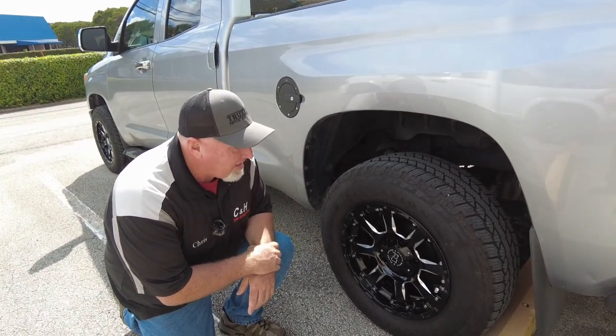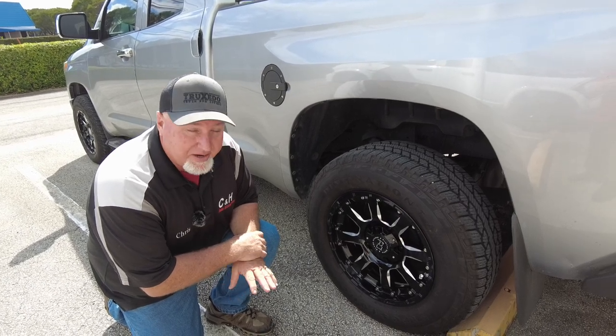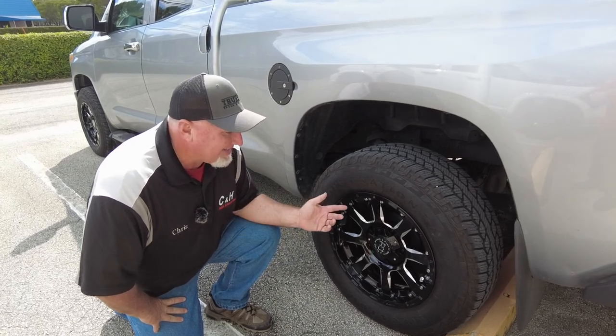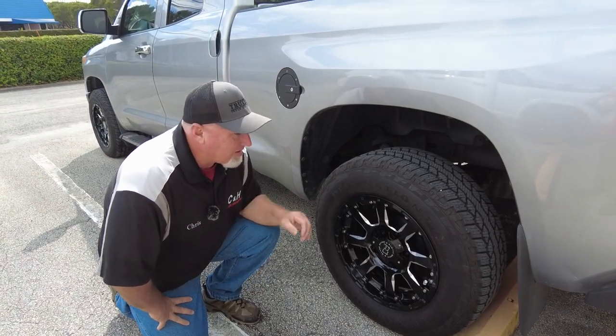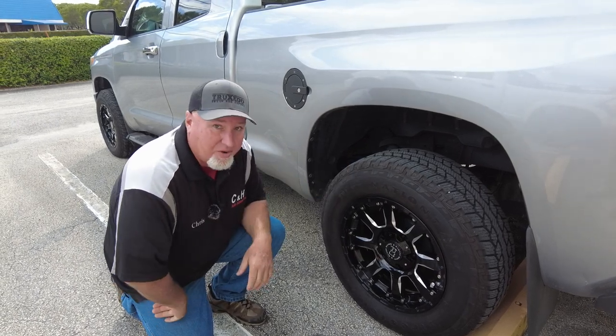Now what we did here, the factory rim was an 18x8, my mistake. And we decided we wanted to go a little wider. So we went one more inch wider. So now it's an 18x9. This way you can still keep his factory tire. Now later on, when these tires wear out, we're gonna probably put some 33s on here, get a little taller tire, and we're gonna go a little wider as well.